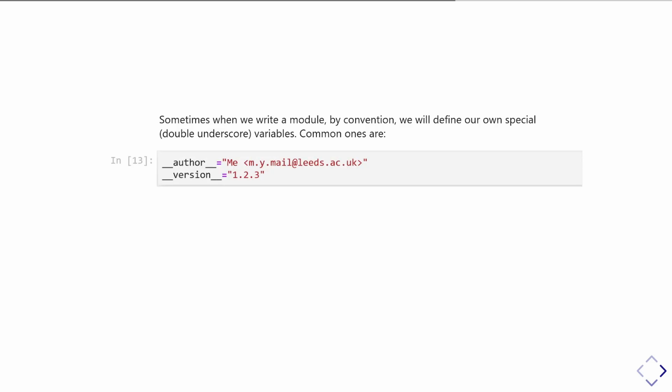And so some of the common ones are, sometimes you might specify an author, and often you specify a version, and that can be useful because you might need to go and check if you know that a particular function was only defined in a certain version of a module. You might want to check that you've got the right version of the module before you start trying to go and call a function that may or may not exist.